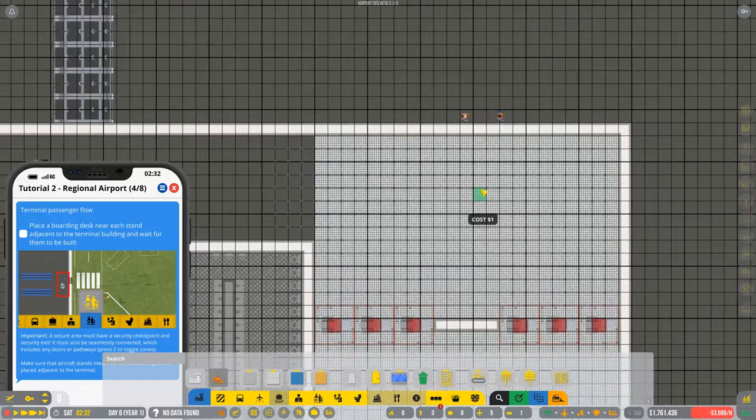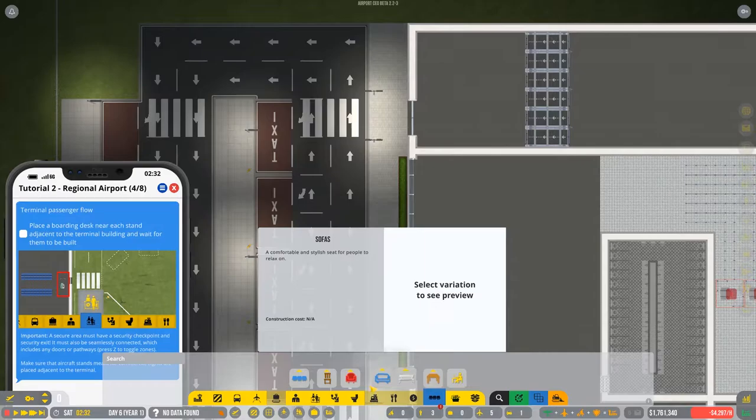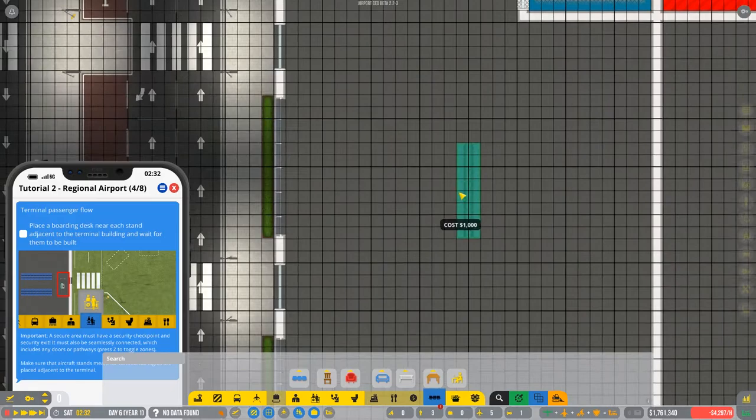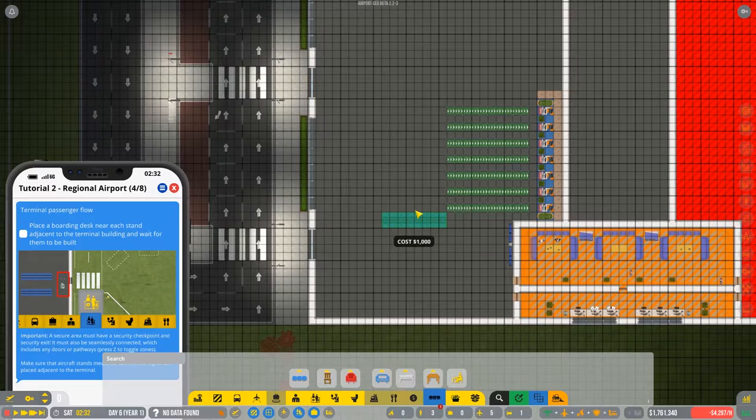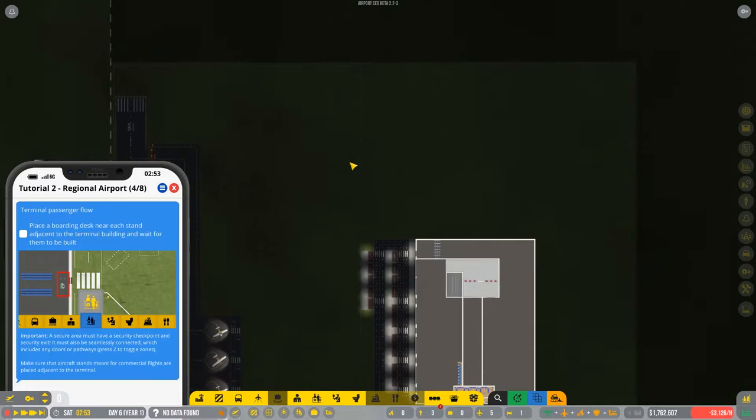And then... I want more decoration. You know, I want seats. I want people to be happy here. So we definitely need seats and things. Right, I'm concentrating on the wrong things there. This is looking good though. Okay. So we need terminals. Right, okay. Cool.